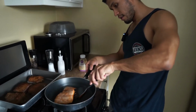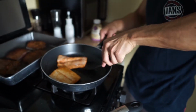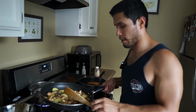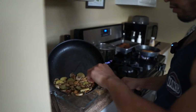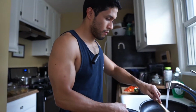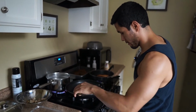Smells good. I'm gonna check on my fish. I'm gonna flip it. And I'm gonna put this in my containers. Okay, this I'm just gonna quickly rinse out. I'm gonna put it back on the fire.